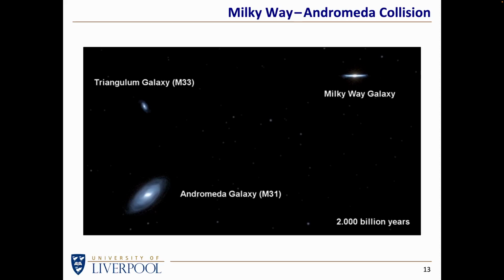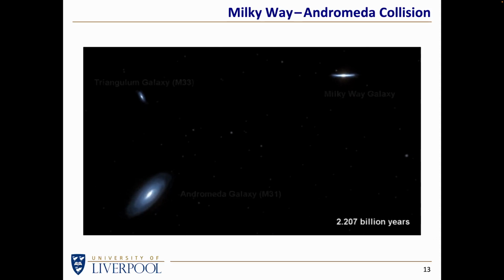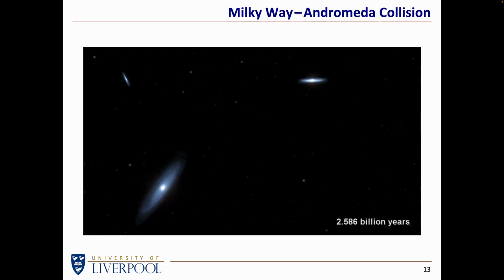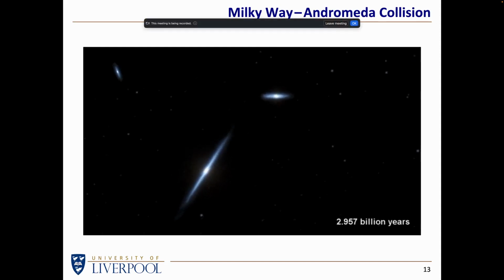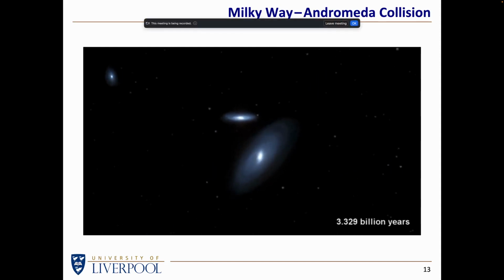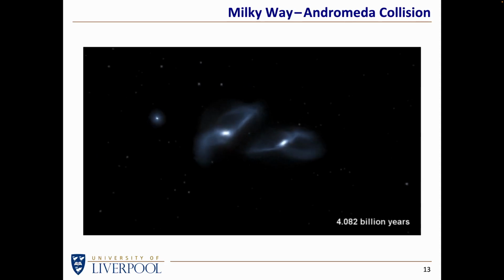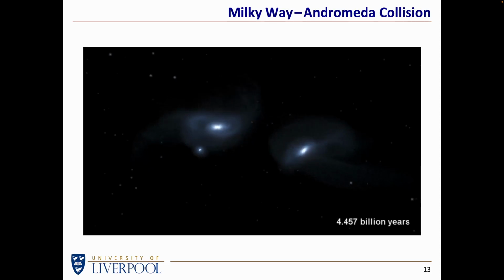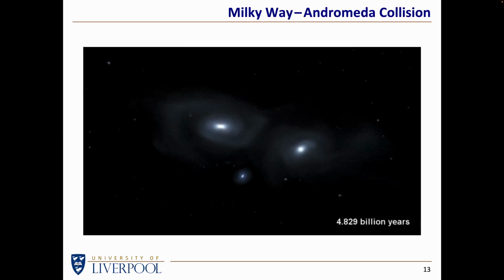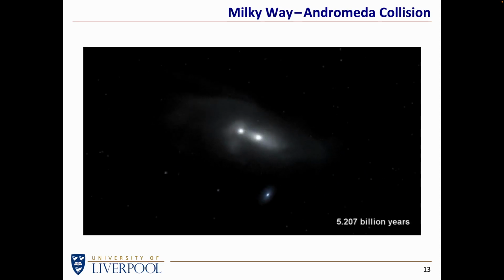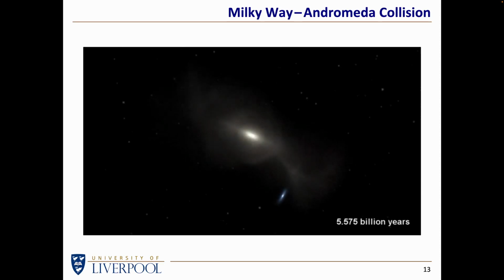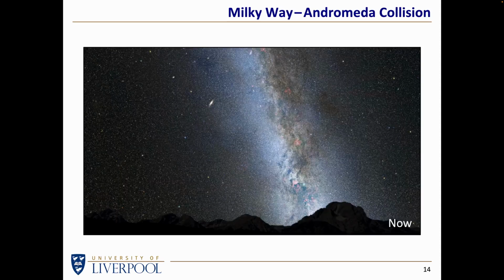Collisions are almost inevitable in all galaxy evolution, and the Andromeda Galaxy, which is relatively close to us, only 2.5 million light years away, is close enough that gravitationally we are pulling on each other. They are pulling on each other, and the two galaxies are going to pass through each other on a timescale of many billions of years. Very few stars will actually collide with each other. And then the two galaxies will slowly, over the next 500 million years or so, merge together into one large galaxy. Individual stars are unlikely to collide with each other, but all of the gas and all of the dust in one galaxy is going to collide with the other, and it's that collision of the gas and the dust that leads to new star formation.